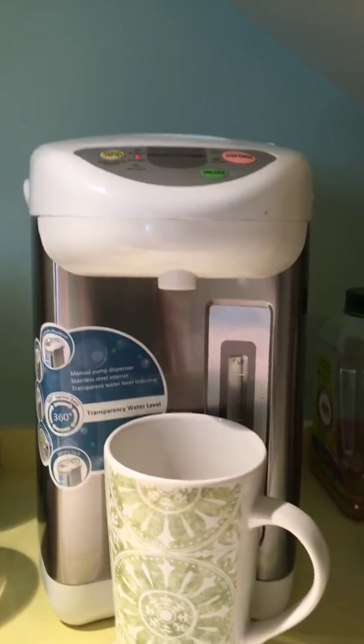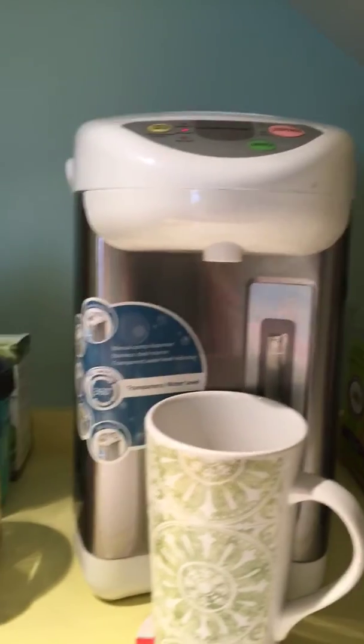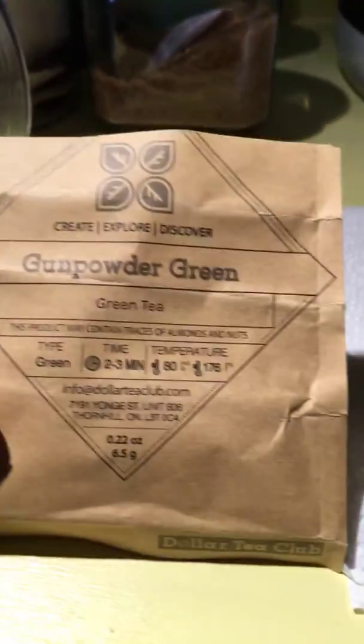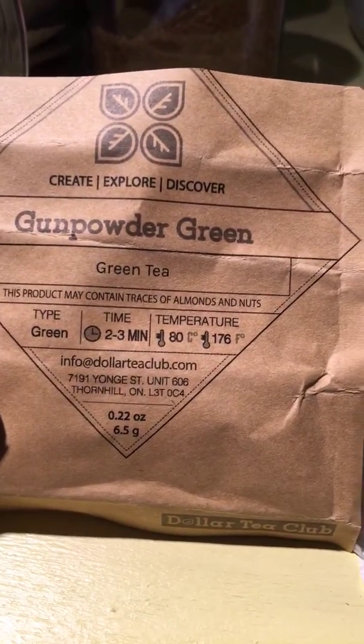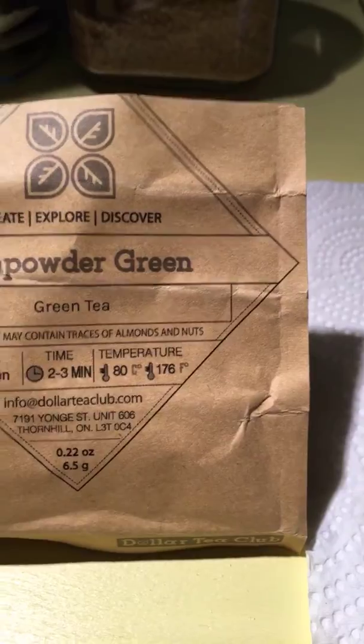It's not a Keurig machine where you put pods in. This is for heating water. You put water in there to get your water to a desired temperature. Now on this here, it said anywhere from a temperature of 80 to 176. So I set the setting on there to 85. See, so it's a little over, but it has to be between 80 and 176, and that's really important when you're brewing tea, because if it's either under or over, that could affect the quality and the taste of the tea.